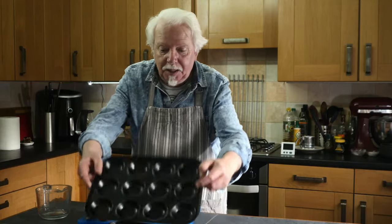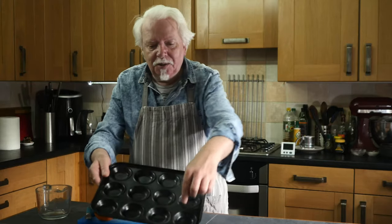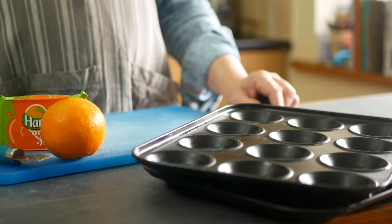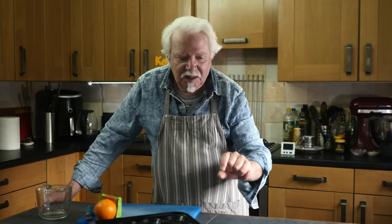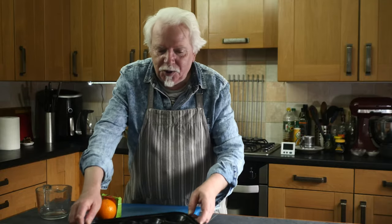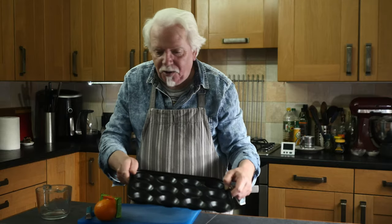I'm going to start off making the jelly and I'm going to make mine in this sort of bun tin, fairy cake tin. One of them I'll use to make the cakey biscuit things and these for the jelly discs. Now most people do what Mary Berry tells you to do, which is to line a flat baking sheet with cling film and pour a layer of jelly in that and then cut it out with a small cookie cutter after it's set. I think these will be about the right size and will have a nice curve rather than a hard edge to our jelly.